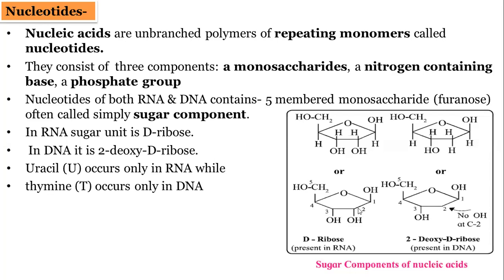Nucleotides contain what? Nucleotides contain the monosaccharide, nitrogen base, and phosphate. This is important, so they can frame a question on it. Which are the three main components? Write the three main components of the nucleotides, or write the components of the nucleotides. Such a question can be asked for 1 mark also.